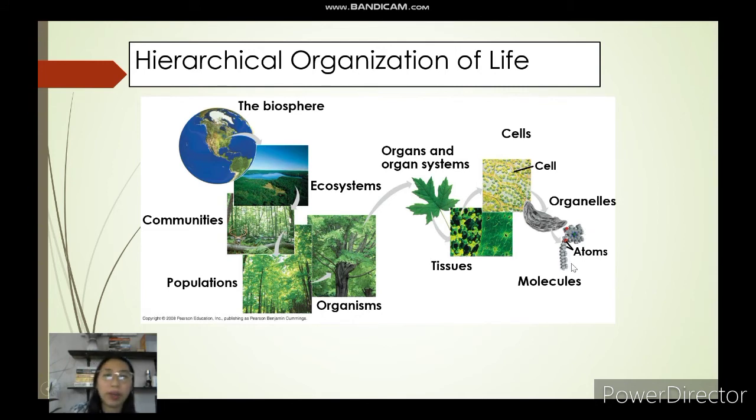And very important molecules are the biomolecules. We have the carbohydrates, the lipids, proteins, and nucleic acids. So these 4 biomolecules gather, or bond together, to form organelles. Organelles are the parts of the cells. So, organelles joined together, you are going to have a cell.